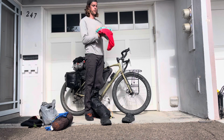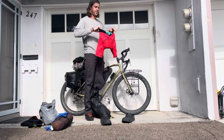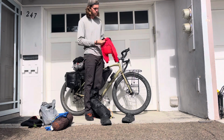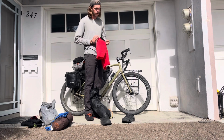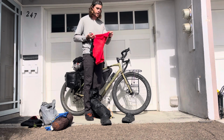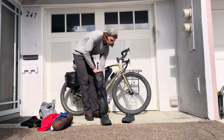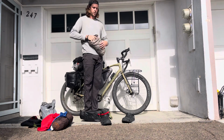I had some bike shorts just floating in the top, because that's really the only thing I would change every day: I'd put on my fresh pair of bike shorts. These are Nesiums. They're super dope. They've got a pocket in the back for a water bottle, but given my route, I didn't really use that, but it does work great at home. It's got a phone pocket over here. Again, just the nature of the ride, I didn't use that, but these bike shorts were amazing. Loved them.